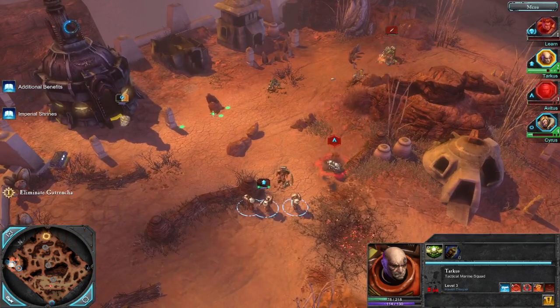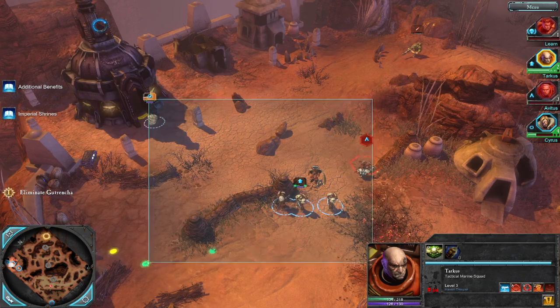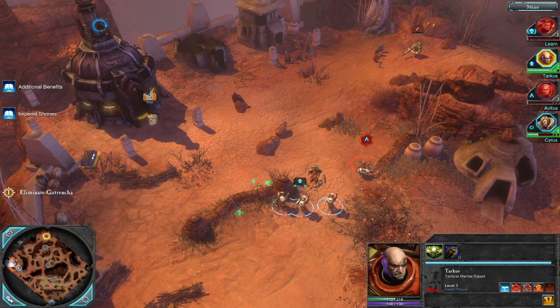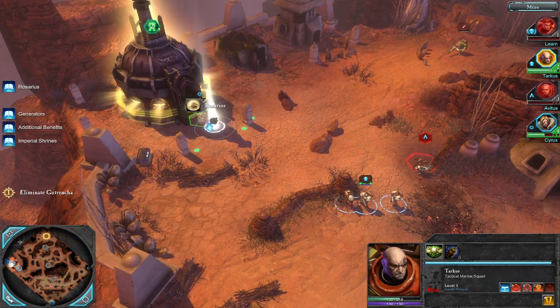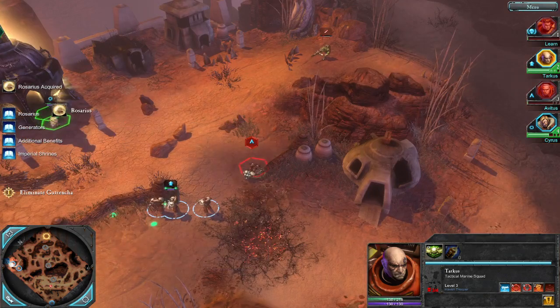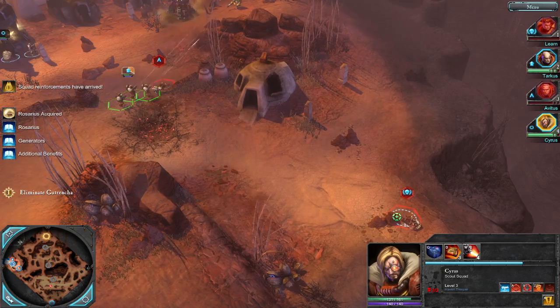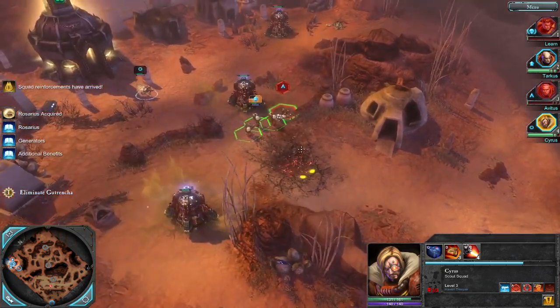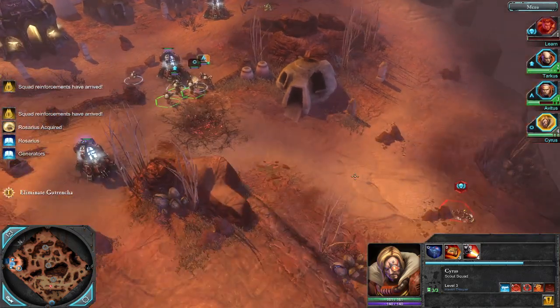Support needed. Ready. The shrine stands secure. Holding it will make us stronger in battle. Field generators are deployed.